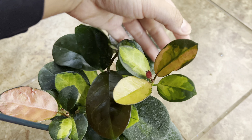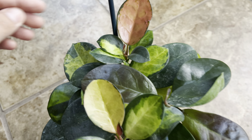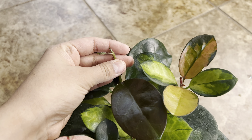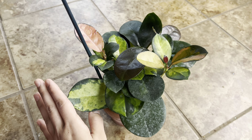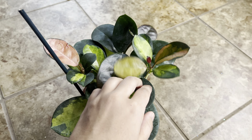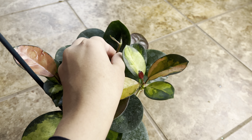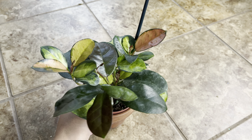You can see right here these tiny baby leaves that are growing are really pink, and the same on this side as well. Two tiny little pink leaves here, and then I have some new growth on this section as well. I've only had this for about five months and it just keeps putting out new growth all the time. This whole section right here is all new, all of these leaves here, and then this section is all new as well. It is just a very fast grower for me.